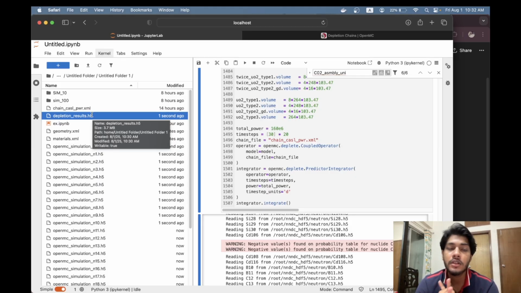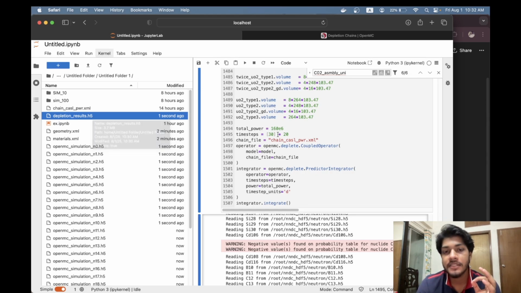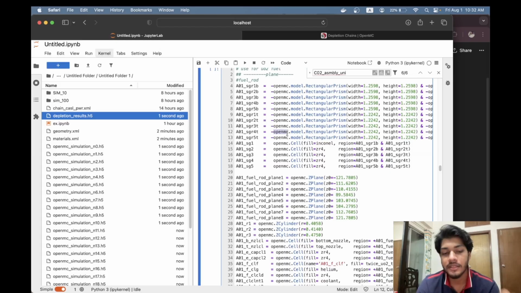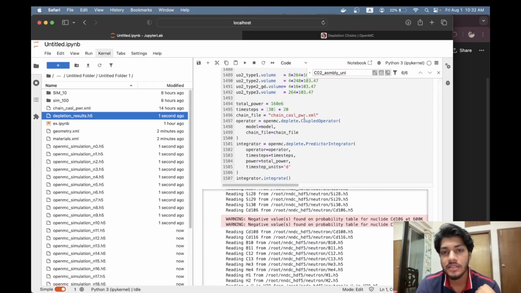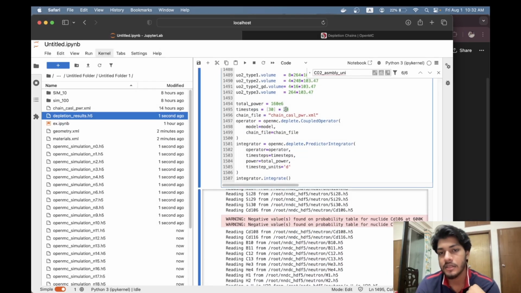And for your betterment, I want to let you know that this 20 number is the step size, and it has to be minimum 3.